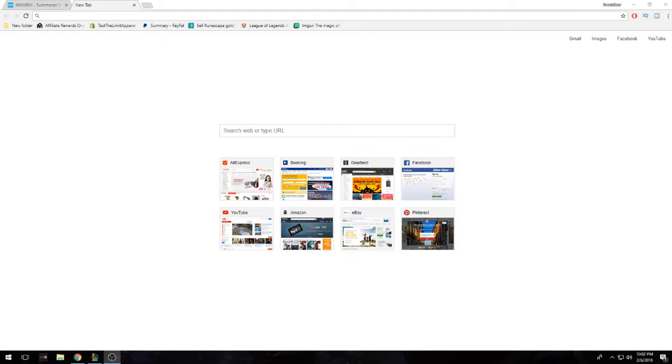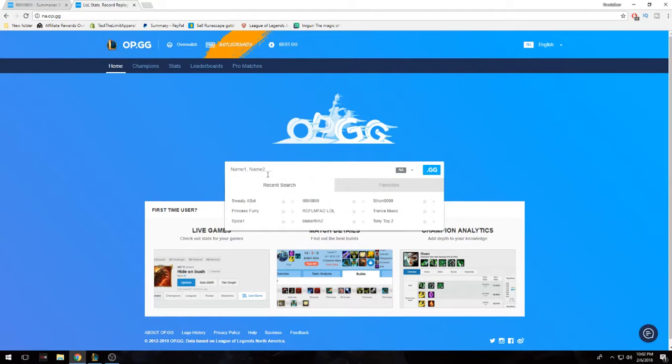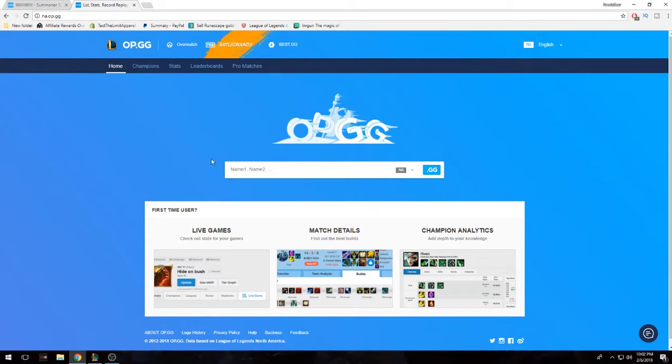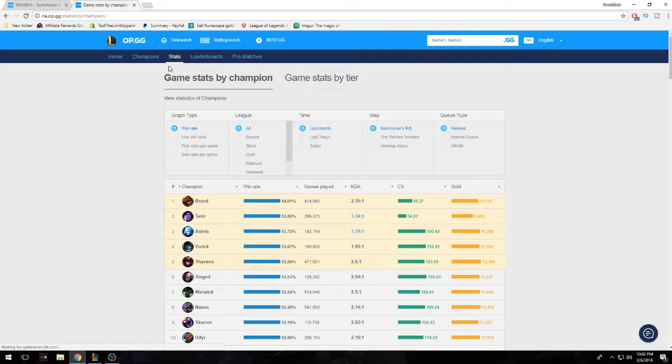So, everyone knows the website, you just go to na.op.gg. And usually what we do here, we don't look up here, we just type in our usernames, etc. And what you're going to do, sorry about that, you're going to click stats. And then what it starts on is win rate, and that's what I want to look at. Top win rate, champions with top win rate.